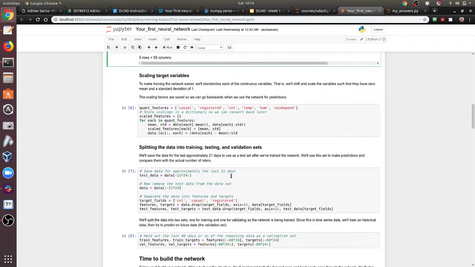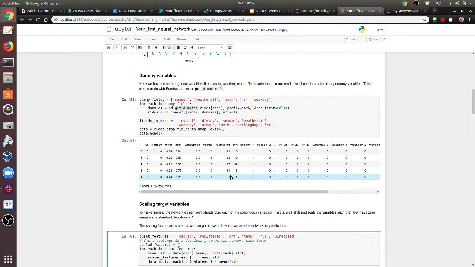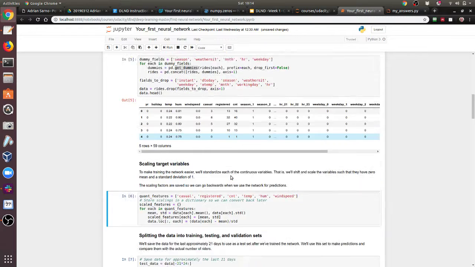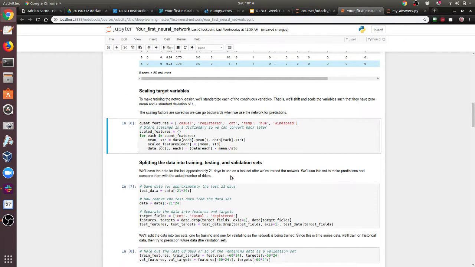So okay, let's move on. Scaling the variables is something that we always do in regression. In linear regression, you are just going to do a weighted average of the variables. If you see how a weighted average works, you are multiplying the value of each variable by a coefficient, adding all that together.